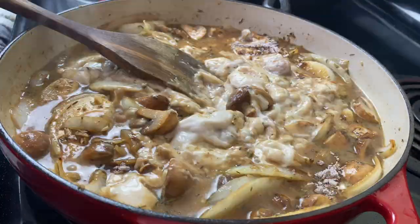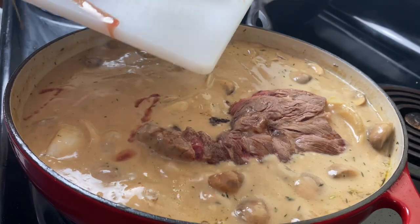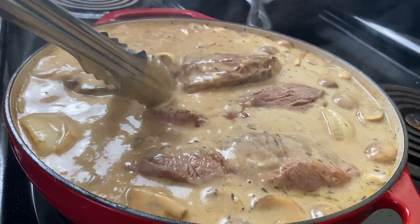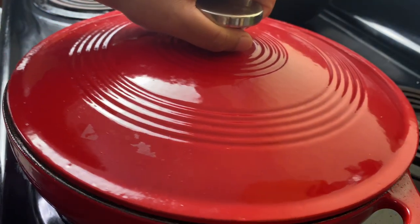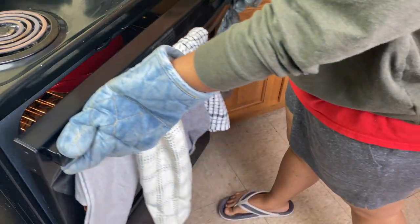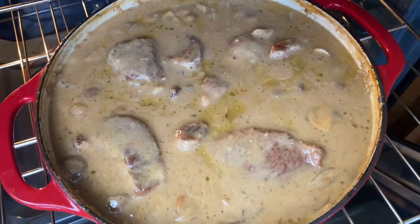Once I've added some water — just enough to cover up the beef — I'm putting in just enough to get the amount of gravy that I want. You want the beef to be fully immersed in the gravy so it doesn't dry out, and you want it to be super tender and just fork apart — that tender pot roast your grandma with no teeth can eat. I'm going to turn it around in that gravy, cover it up, and put this in a 325-degree oven for an hour and a half undisturbed. After an hour and a half, I'll open it up, check on my meat, toss it in the gravy, then cover it up and cook it for another hour and a half undisturbed.